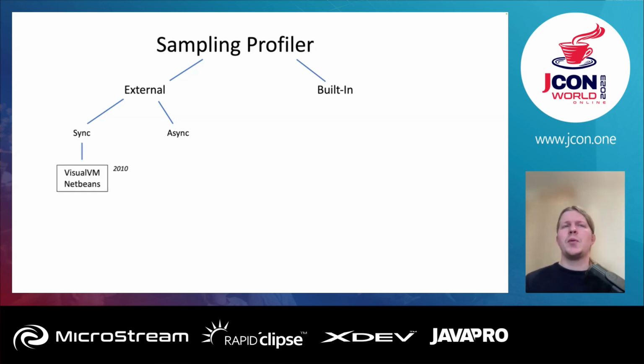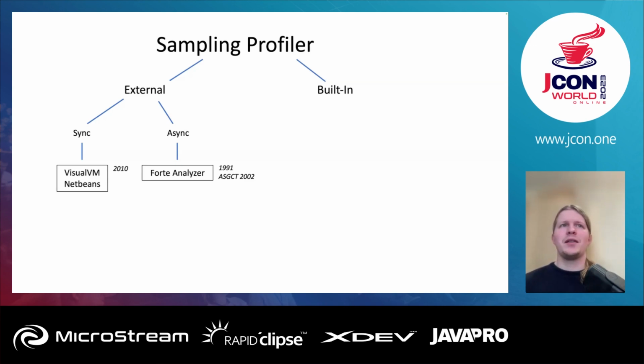But they're quite commonly used according to some polls. Many people still use it. It's one of the most popular ones. It's Visual VM. And it was also built into NetBeans. And that's actually the first profiler that I ever used. It came out in 2010, so just around the time that I learned Java. So you now know how young I am.